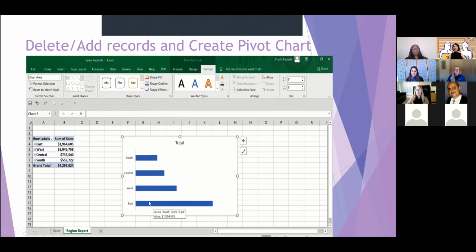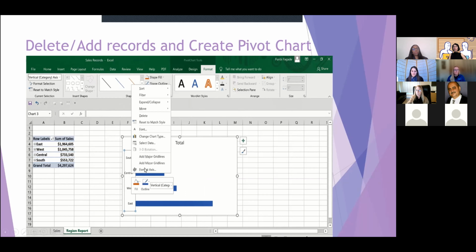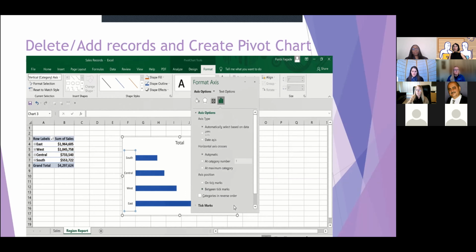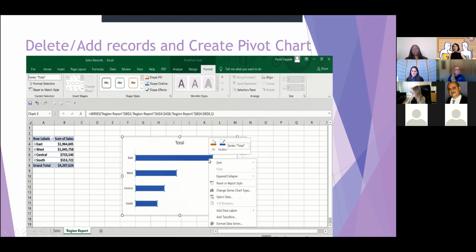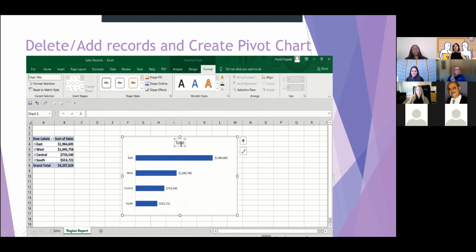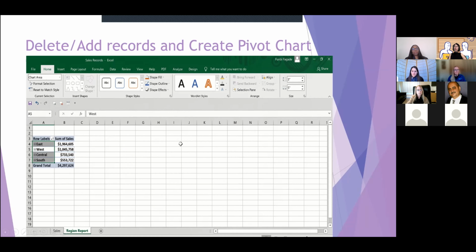We can see that this is in the reverse order, the bar chart. So we're going to right click on the axis, format the axis, and say we want the categories in reverse order, so it comes exactly the way we have it in the pivot. And then finally, we add the labels. We right click on that and add our data labels, and we can also change this to region sales.